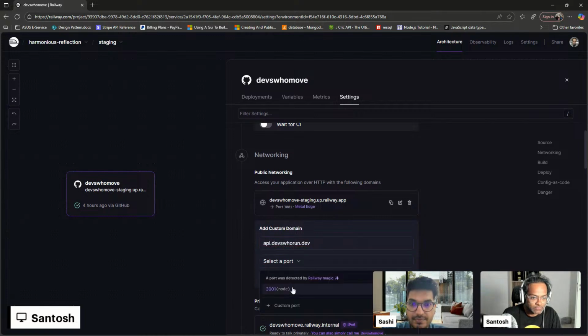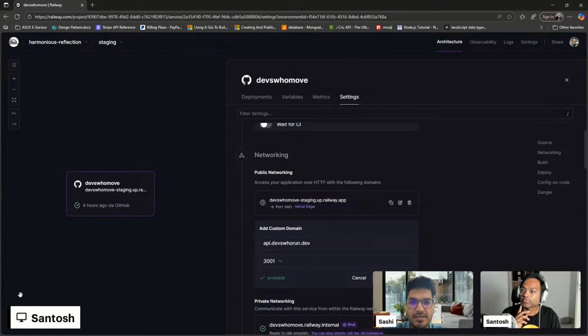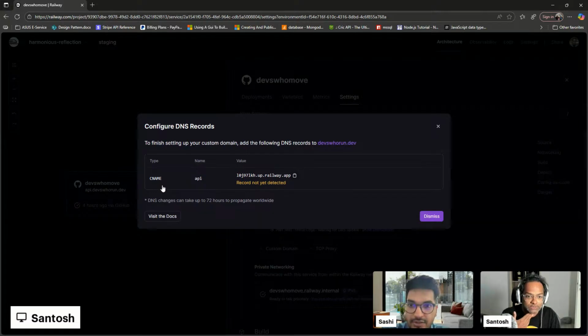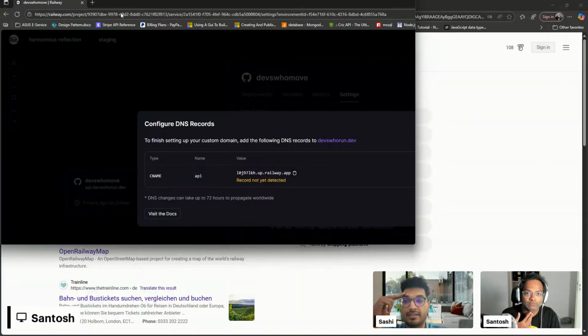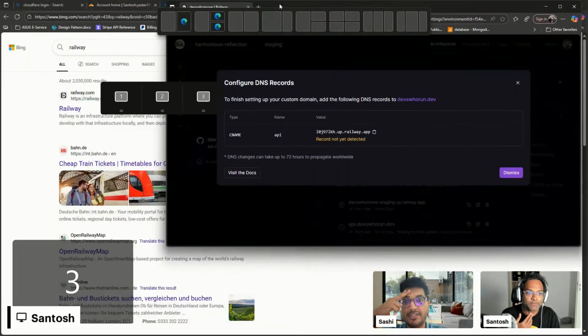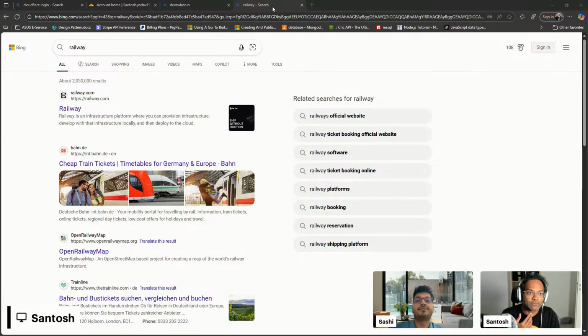Yeah, it's the same port. And if you click on add, there will be an option. Yep, this is what I needed. You can copy this, or you can maybe open the tab of Cloudflare. Over there, we need to go and configure this.